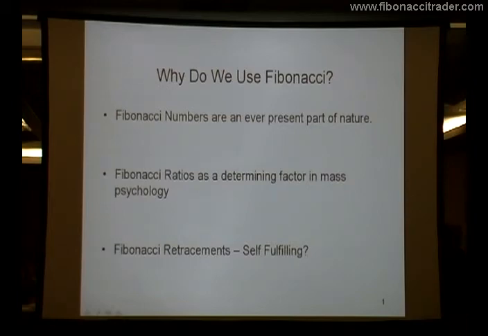The idea being that if the market goes up a certain amount and it pulls back 0.618, 61.8%, that's when people sort of collectively go, no, we want it to go up. It's the mass psychology getting together and doing that. Are they self-fulfilling? Maybe they are, to some extent. Maybe if you have a common swing that everyone's looking at and the market turns around then, it's because everyone's looking at that number and expects it to turn around so they all buy.